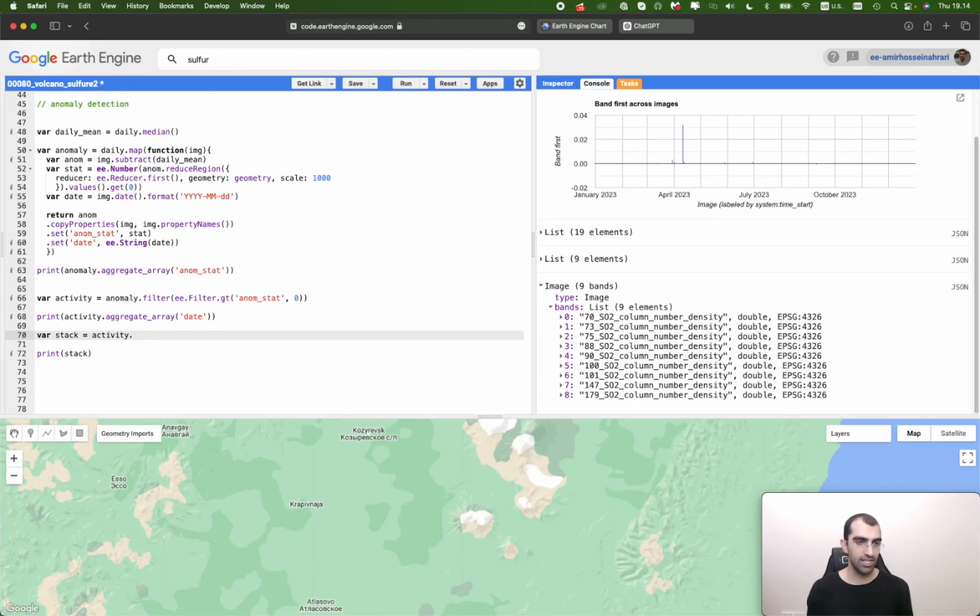Here I can make a loop again for each image, and now the image returns.